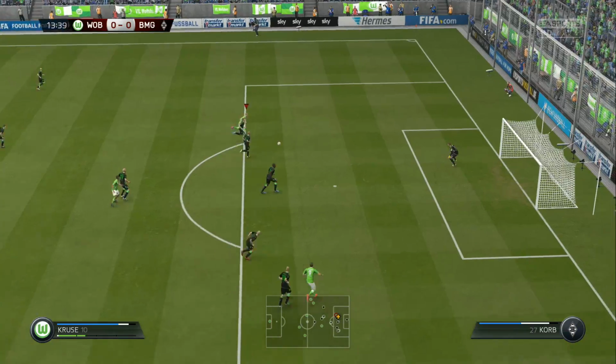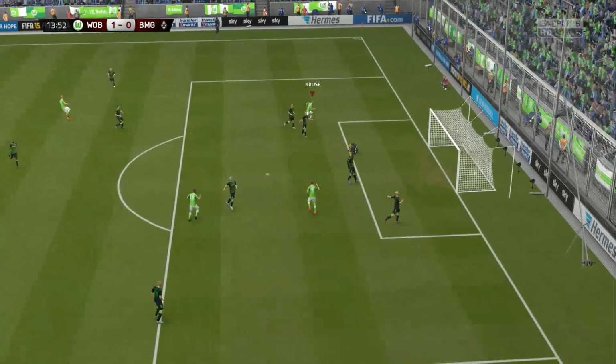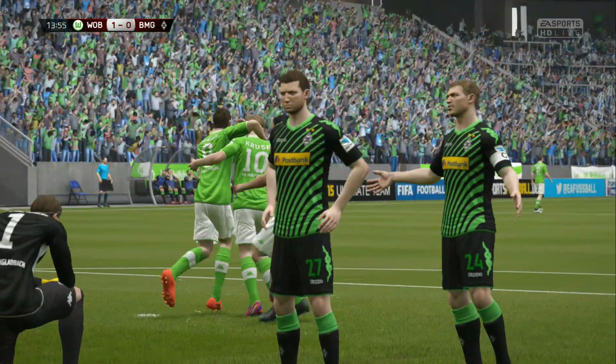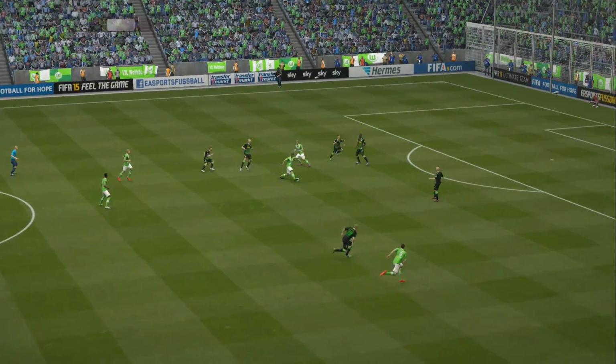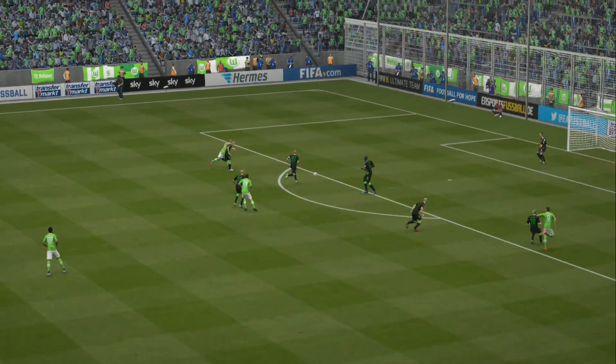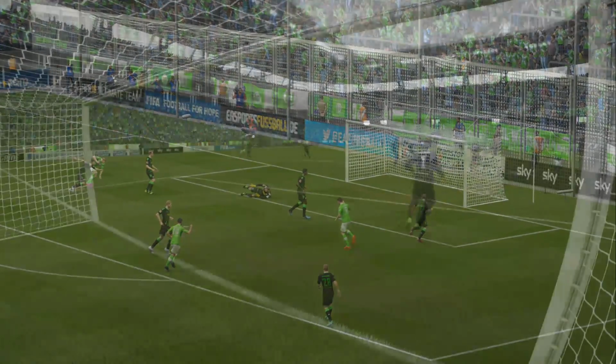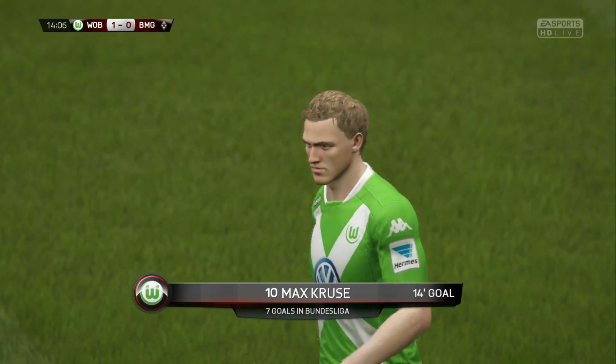Can he find Kruse? He has done. Kruse to shoot, and he scores, 1-0. That partnership's working really well, actually. We've not looked too good defensively. That's kind of understandable, the way Gustavo likes to hold his position occasionally and then sometimes go up as well, so we've managed to get ourselves a goal and made it 1-0 nice and early.